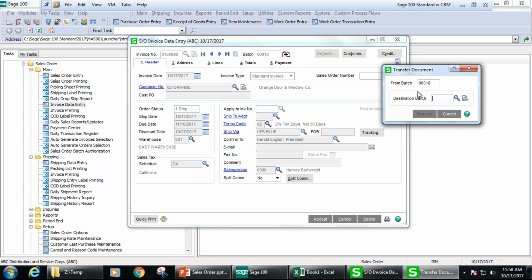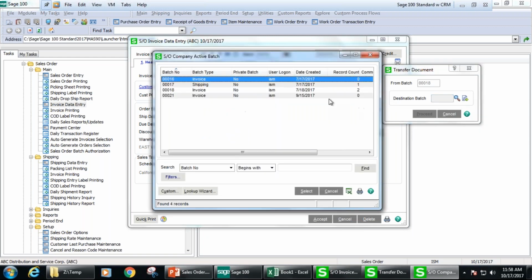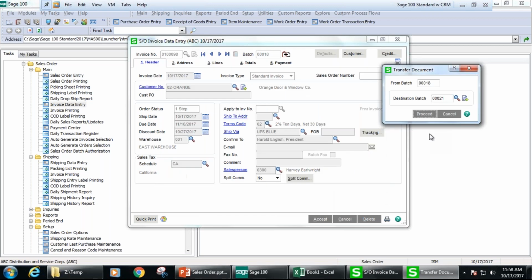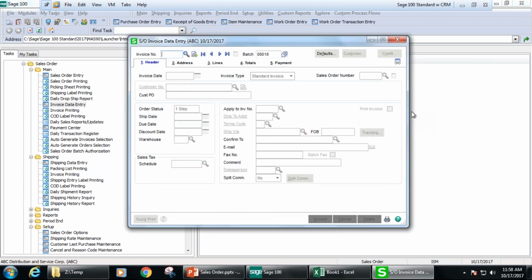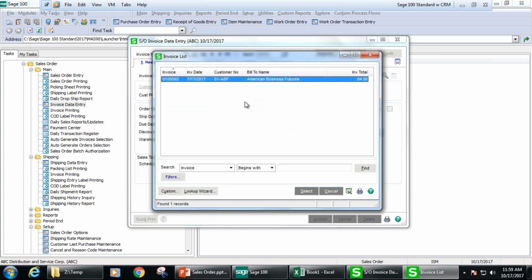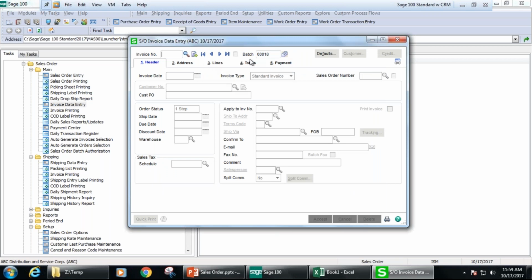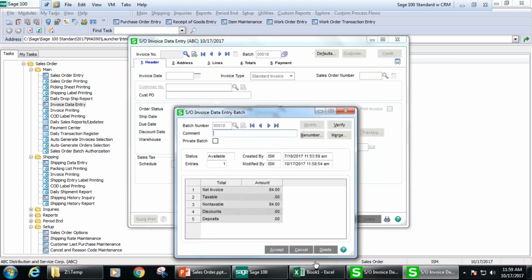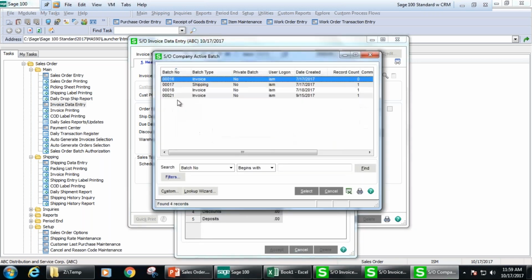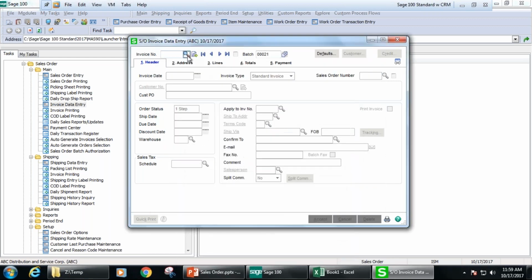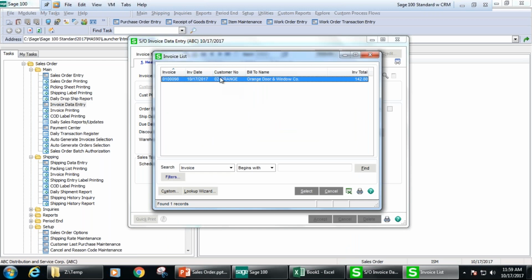I can go ahead and click that button, select the batch that I want that transaction to go to, and now in batch number 18 I only have that one transaction. If I go to batch 21 that previously did not have anything, I now have my invoice to the orange company.